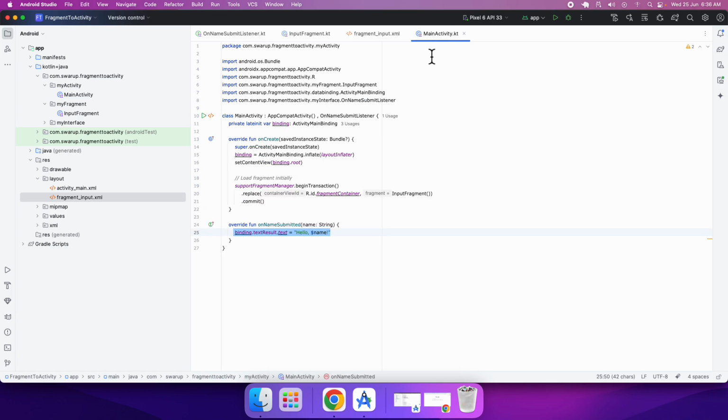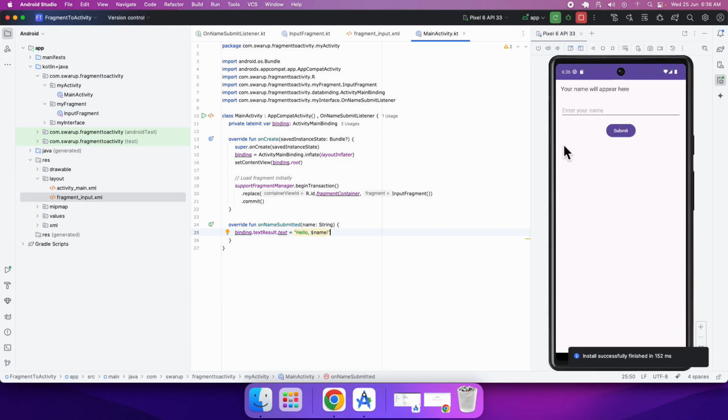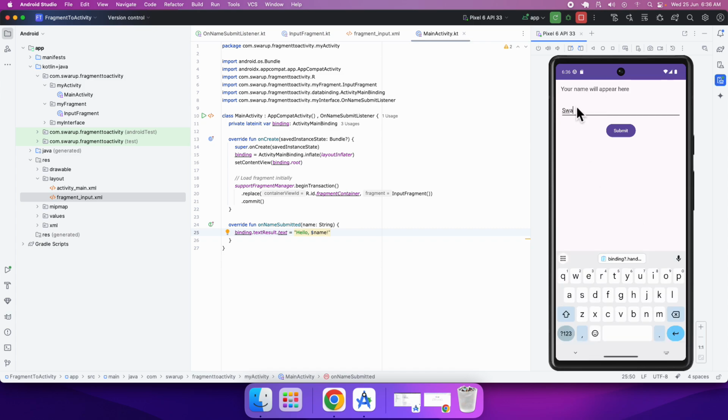And that's how the data comes to the main activity, and eventually it will be shown inside the main activity, like what you saw right over here one more time. So this is how your fragment has been embedded inside the view, and this is what is there inside the activity. And now when I'm passing the data like Swaroop Kumar, this whole data is actually coming from the fragment to the main activity, and that's what you see right over here. So at the end of this video, you have understood how fragment and activity are interconnected with the help of interface, and of course we are making use of data binding.